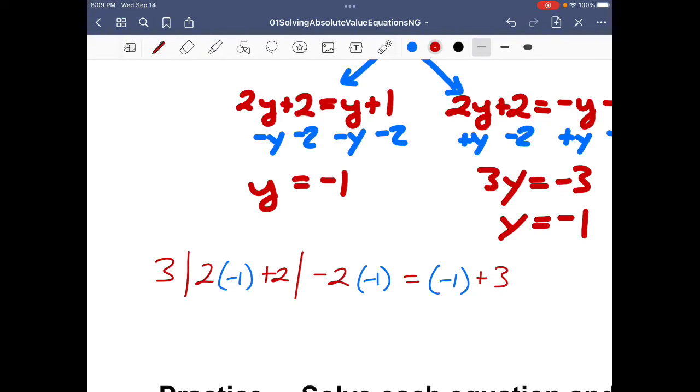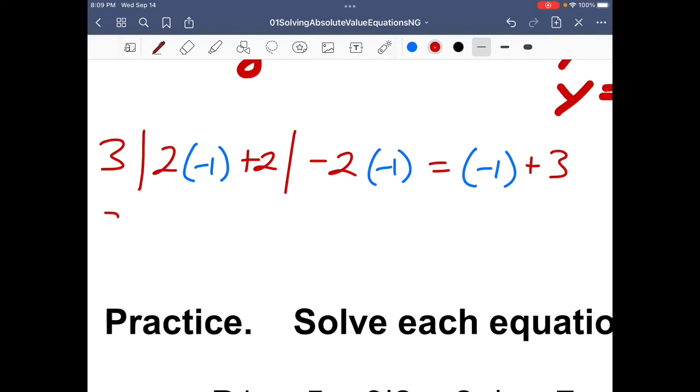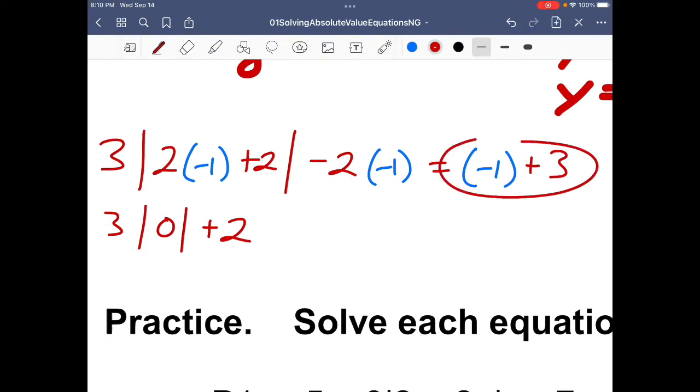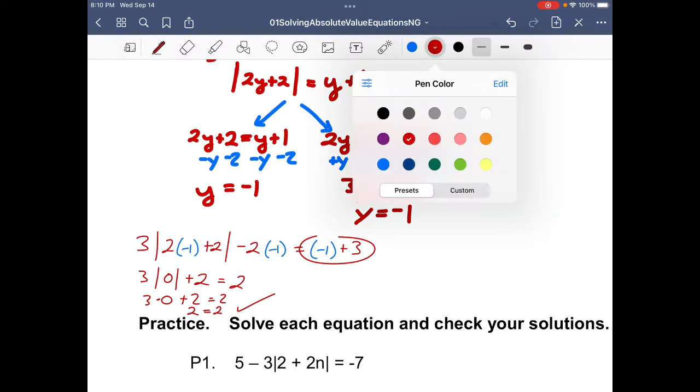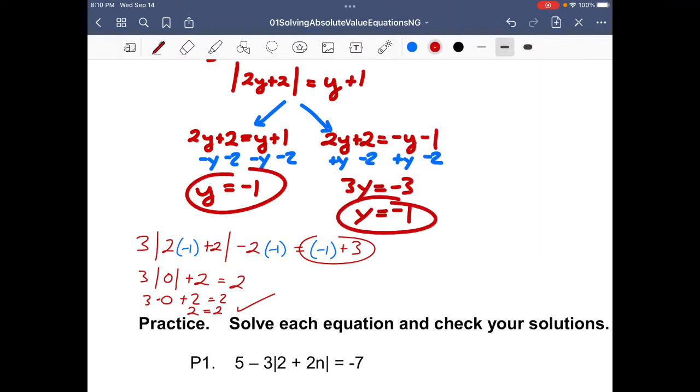All right, well, you have an order of operations that you would do here. Namely, you would deal with the numbers inside the parentheses. By the way, you end up with the absolute value of 0. Nothing wrong with that. Here, I'm going to multiply a couple negatives together, so that's going to get you positive 2. And over here, it just equals 2. Now, the absolute value of 0 is 0. And we get to a point where we realize that 2 equals 2, that it checks. So negative 1 and the other negative 1 are definitely solutions to this equation.